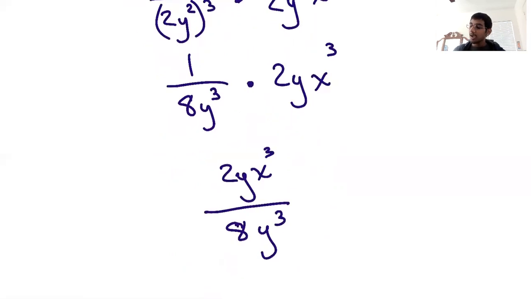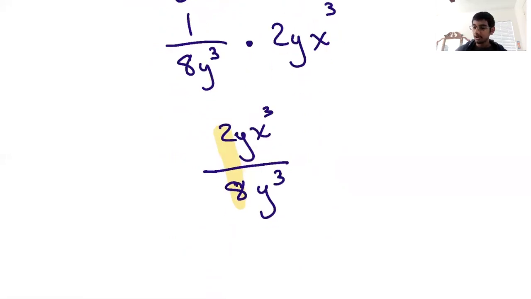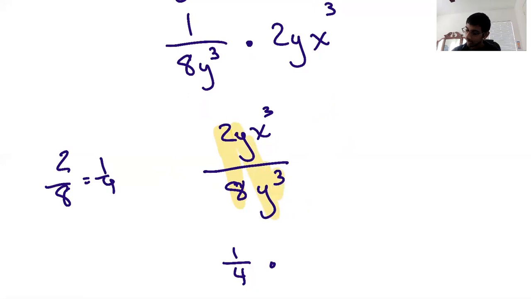Because now we have to take out the fraction, because there are numbers in front of the letters. So we have a 2 over 8, right? So that's going to turn into a 1 over 4 when we simplify it, because 2 over 8 is equal to 1 over 4. We're multiplying this times, we have to take out all the y's, right? So that is going to be y over y cubed and then times x cubed.